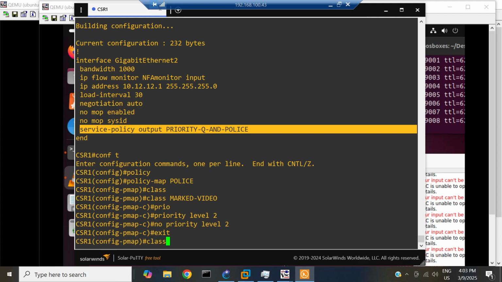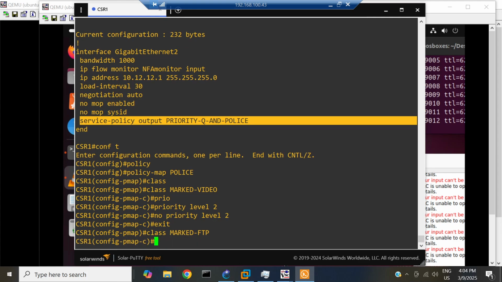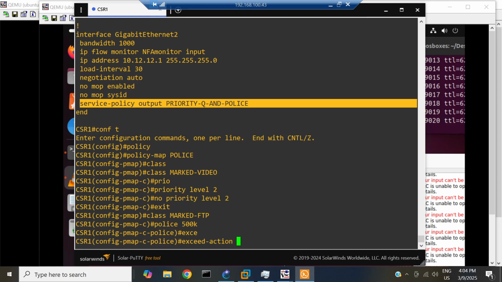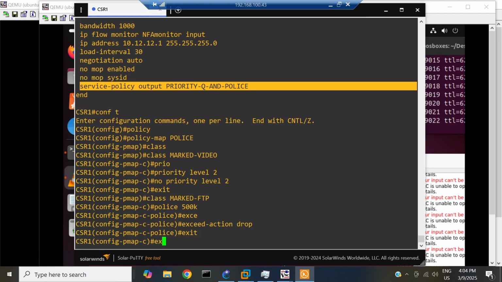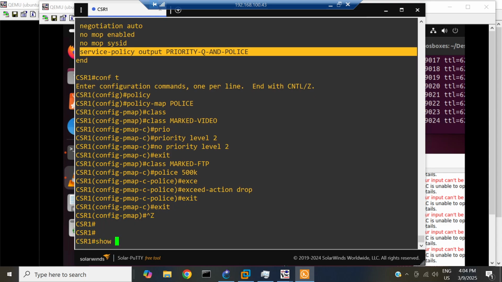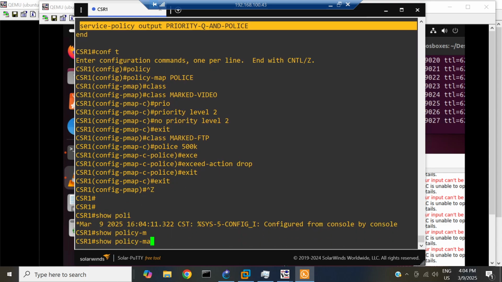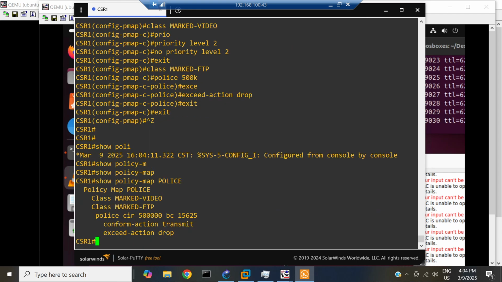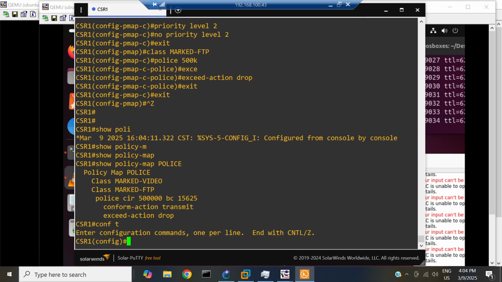So I'm going to skip that, and for marked FTP, I'm going to do police, and exceed action drop. So that is how this policy map police will work, and I'm going to attach that to the wide area network interface.